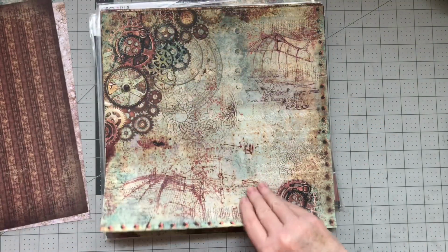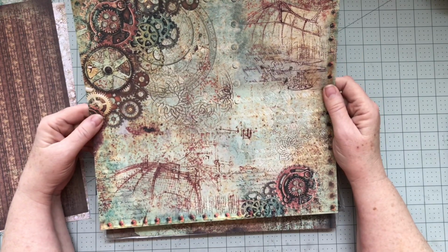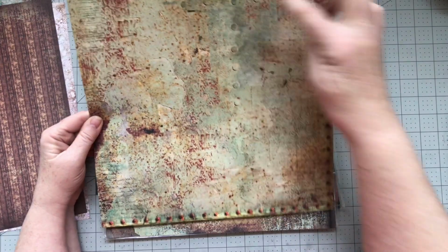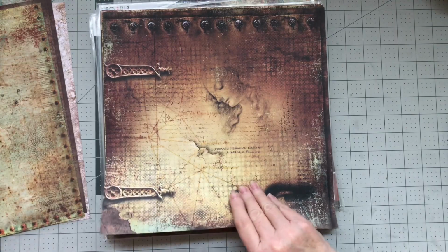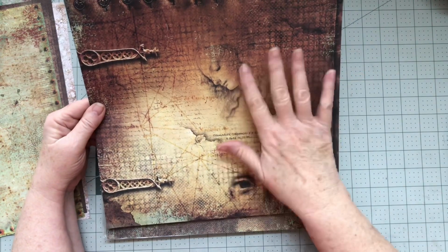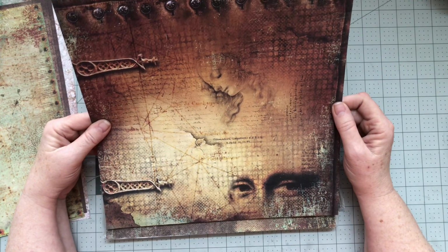Very nice. Ooh, look at this teal color. Greeny teal, I guess I should say, with all the gears and the inventions. And then on the back, very rusty and green and with the nails. Oh, it's just amazing. Rusty. And I have to say this is probably one of my favorite photos because I love the picture of the young lady in here. Looks like it's a picture of a book. Maybe it was Da Vinci's book or what it would look like.